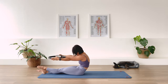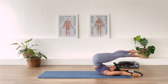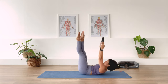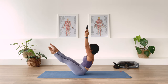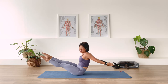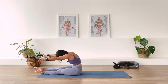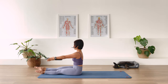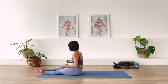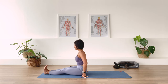And last one here, roll down and overhead. Switch the legs, roll down and lifting up. Beautiful teaser, arm behind. This is the tricky part, down with the legs, over and lifting through the spine. Got it? Okay, let's pull the ring away to the side and release the leg. Bring them next to each other.